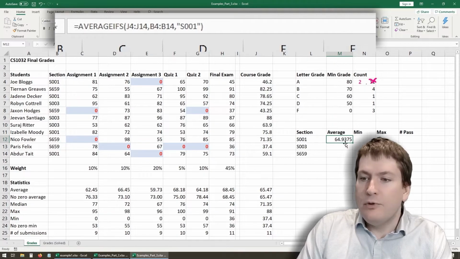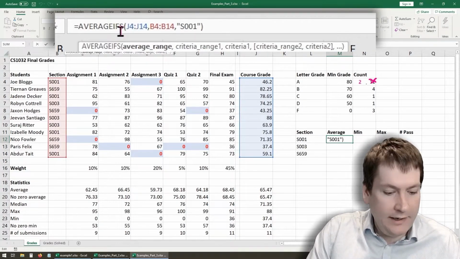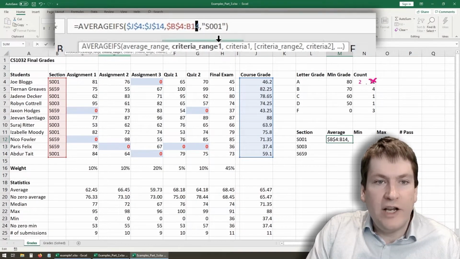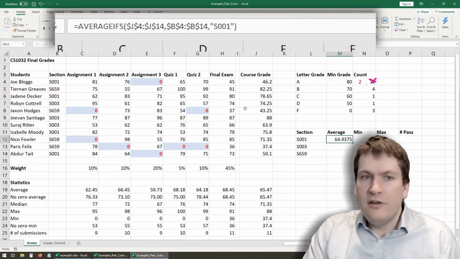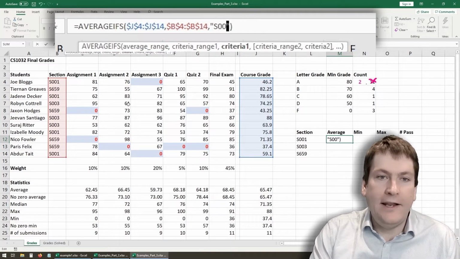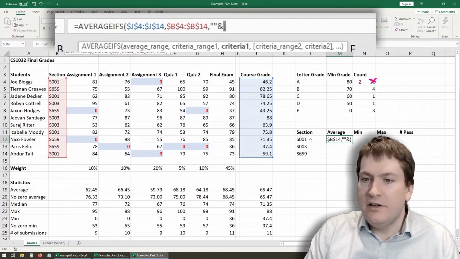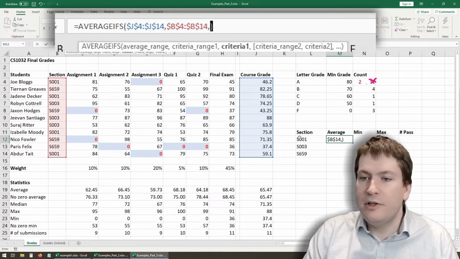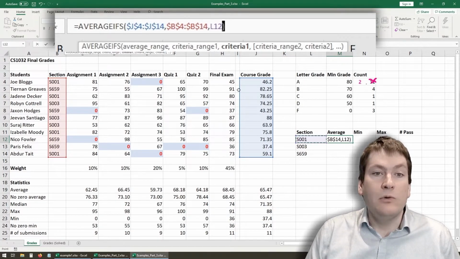So again, we can't pull this down, not just because we don't have absolute references yet, which we'll add now, but because that criteria won't change. It's sort of hard-coded to section 001. So we could do something like the concatenate that we saw before, where we go and the section number. But in this case, when we have a criteria, if we simply just set it equal to a value, it means that it has to be equal to that value.